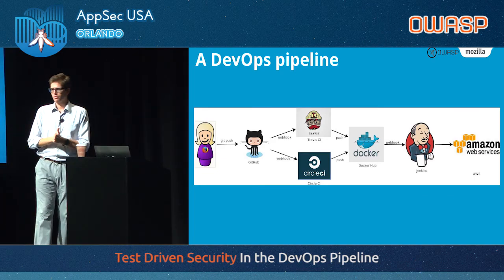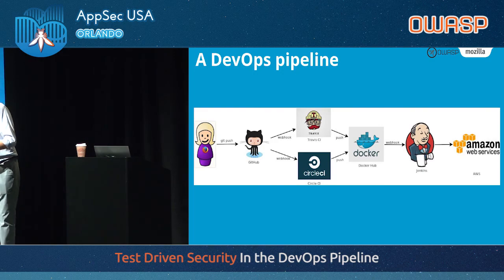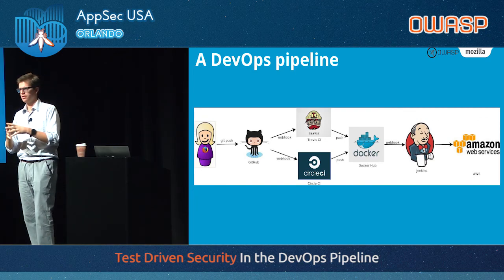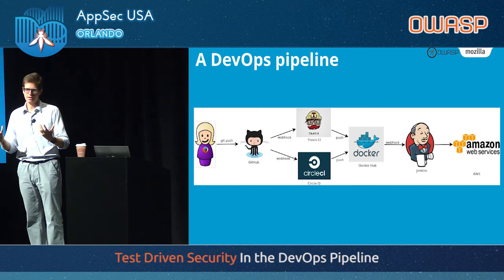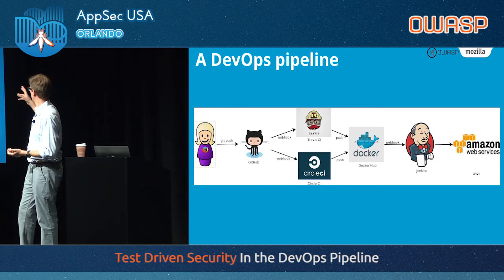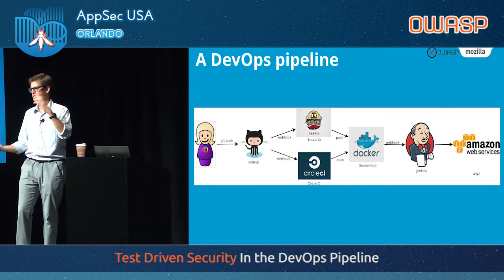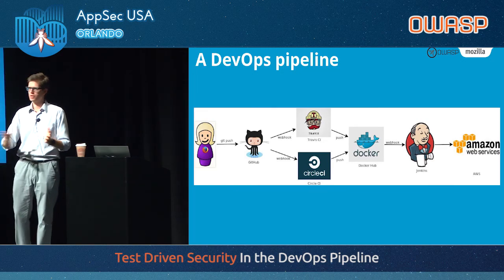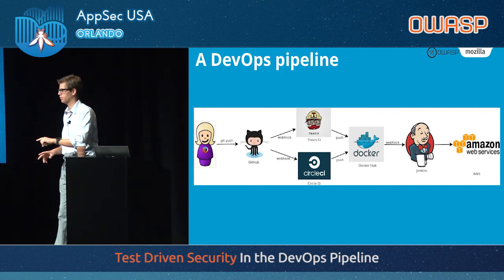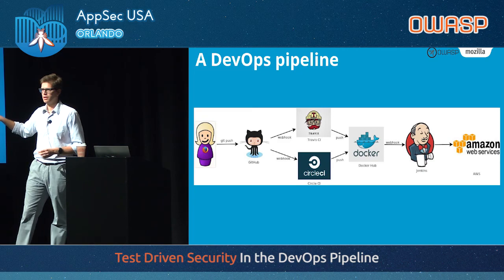Once we have that, the ops team comes along and deploys it. We use AWS a lot, but you can use Google Cloud, Azure, Heroku, or your own data center. What you want is to automate the deployment of your infrastructure — what we call stacks. In AWS, you have CloudFormation; you create your stack of servers, and every time you deploy, Jenkins runs through the entire infrastructure definition file and creates a new stack. We use immutable servers, so between two releases we don't reuse servers — we create new ones and point the load balancer to the new stack once the release is out.